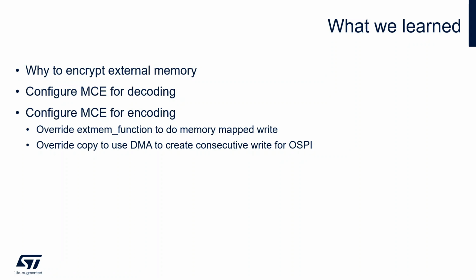I showed you that you can override the write function to use the memory map mode. This is mainly used in case of the MCE, otherwise it makes not much sense. And I also showed you that you can override the memory copy and use the DMA, which is required for the MCE, and of course for the memory which needs one long write. So now you can create your own application and be sure that it's secured. Only you need to select a more complicated key and not 1, 2, 3, 4, 5, 8.